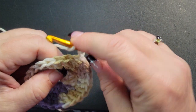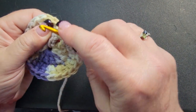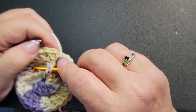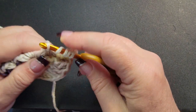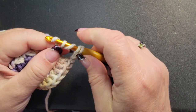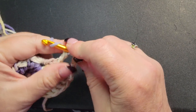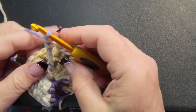So I want you to wrap your hook 3 times. Go over the front post of that very first row. Wrap your hook, come through, and then wrap and go through 2. Wrap, go through 2. Wrap, go through 2. And wrap and go through 2.